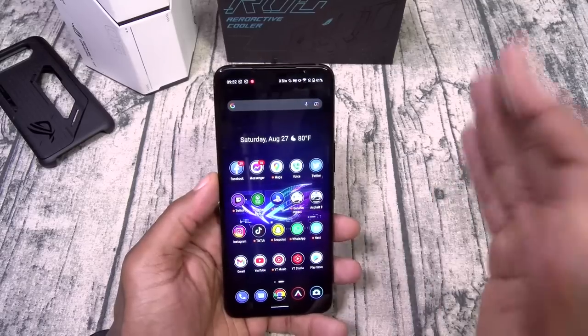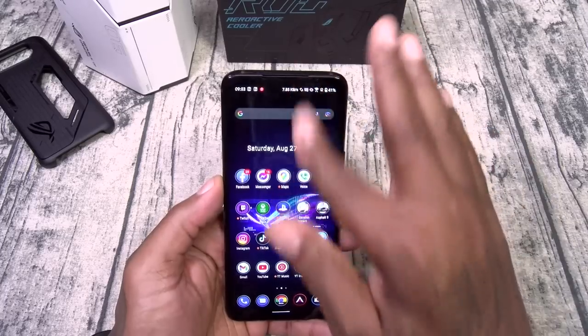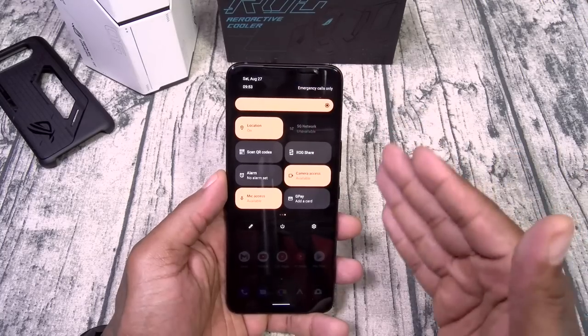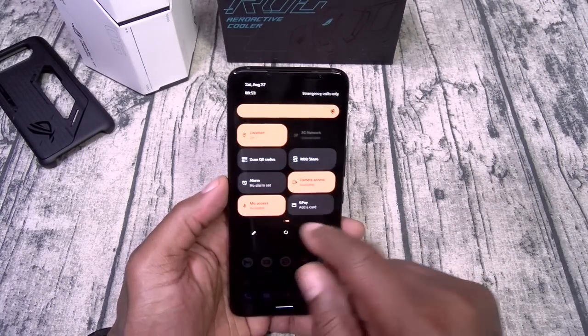Other than that, okay, fresh out of the box. Now, I'm not going to make this video take forever. Fresh out of the box, silky smooth. Let's go through all of the settings. So you swipe down. It's running Android 12, so you got your Android 12 looking quick toggles. Okay, everything is on deck.